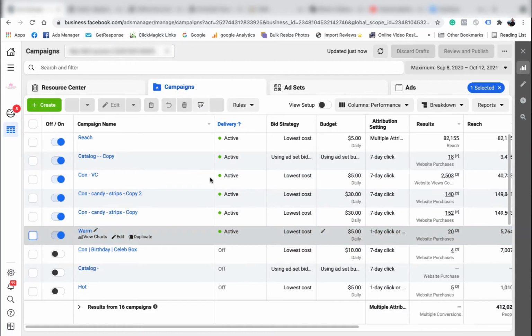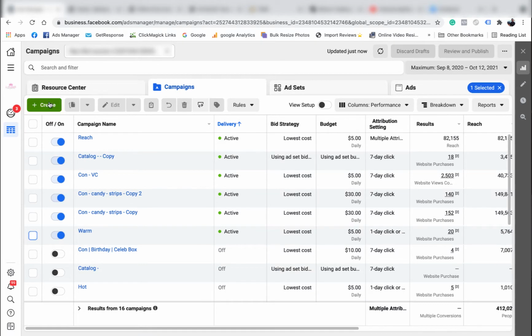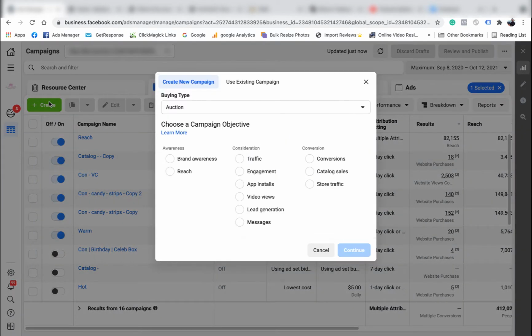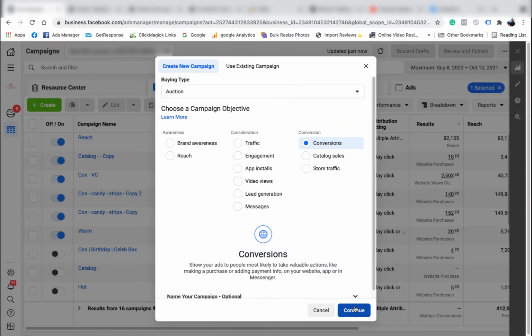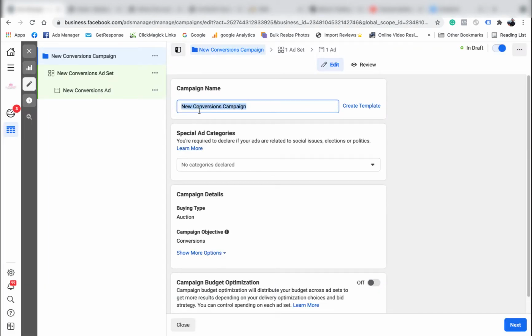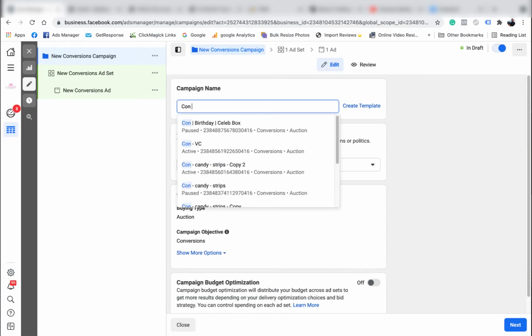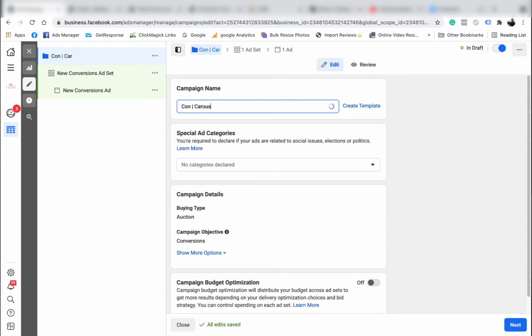So let's just jump into it. What I'm going to do is set up a basic conversion ad. So, conversions, name it. Just going to leave it like that for now. I'm not going to actually be publishing this.